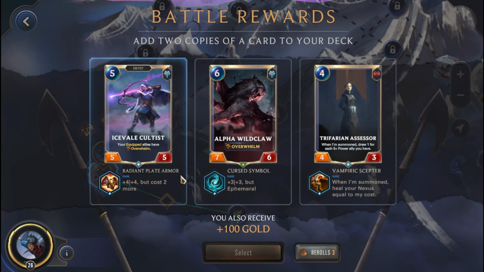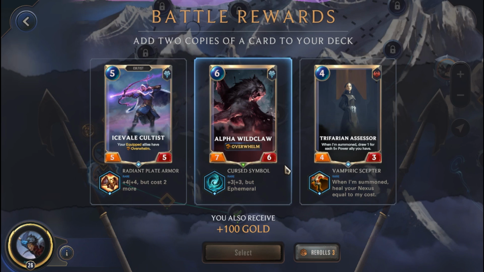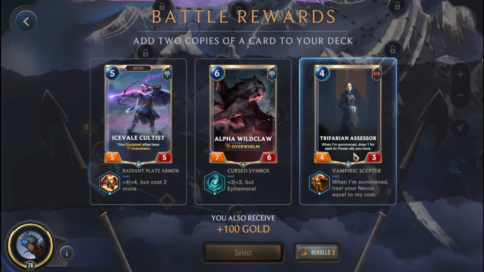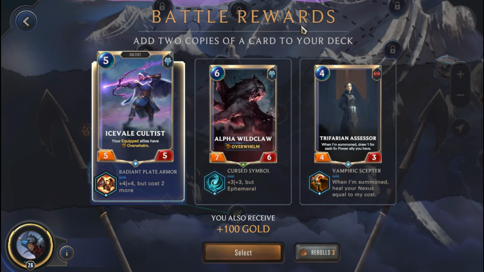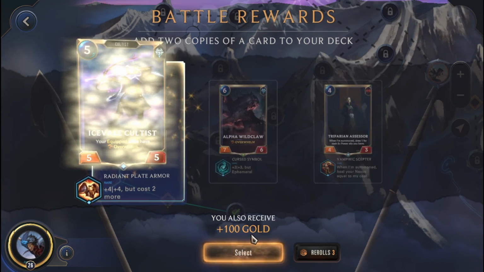Alright, battle rewards here. We get Icefield Cultist. This is, I believe, from the Varus set. We get Alpha Wildclaw with Ephemeral, Triferan Assessor, and I'm summoned, draw 1 for each 5+ power ally you have. I think we are just gonna pick up the Icefield Cultist. Equip allies of Overwhelm could be great. 4/4 but cost 2 more doesn't really matter because I think we should be closing our games before that. So yeah, we're gonna pick it up.